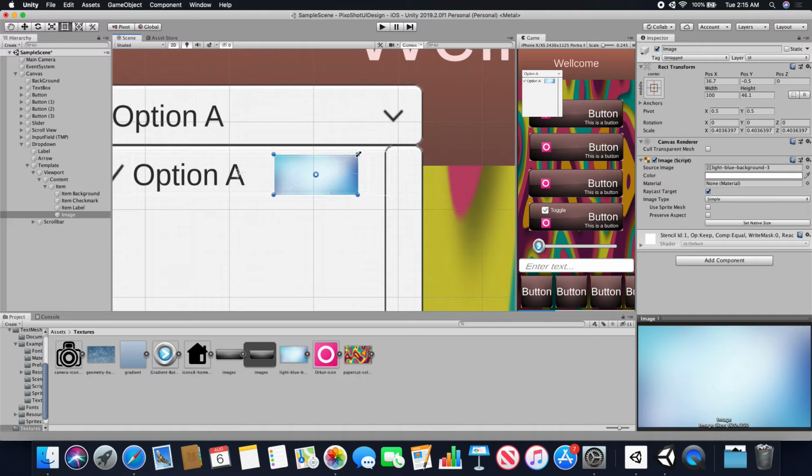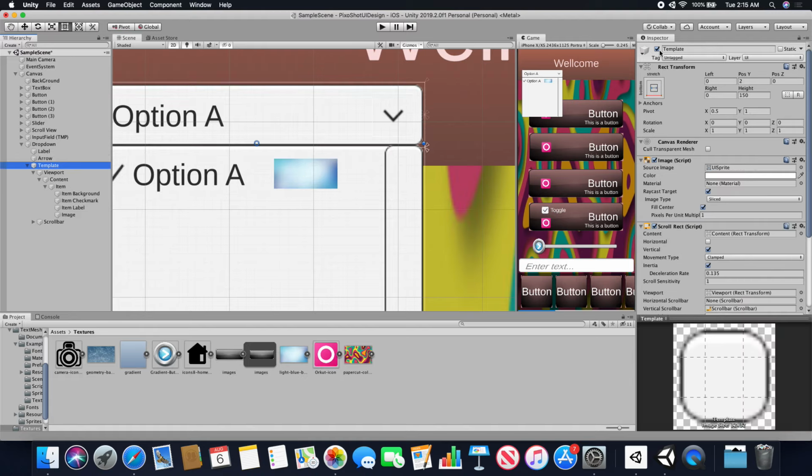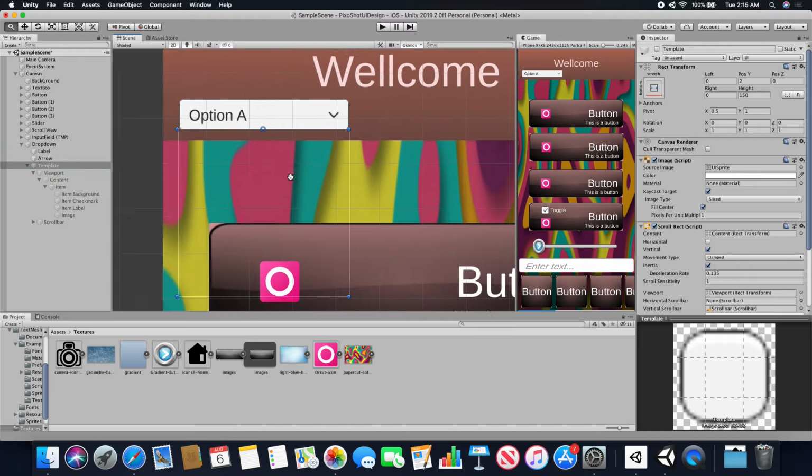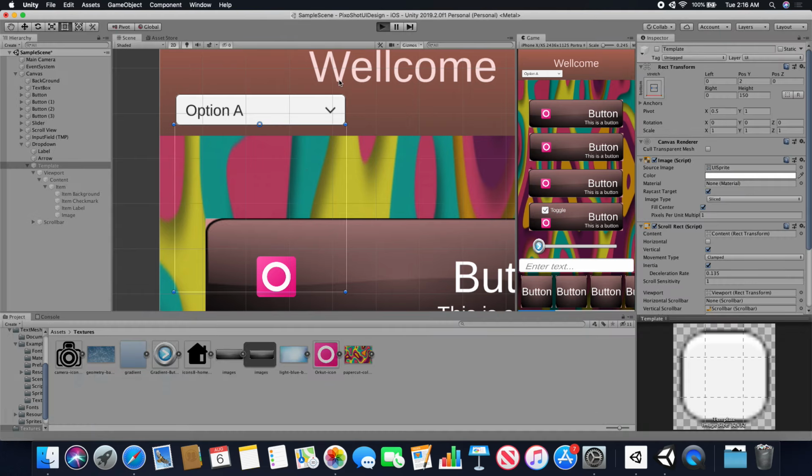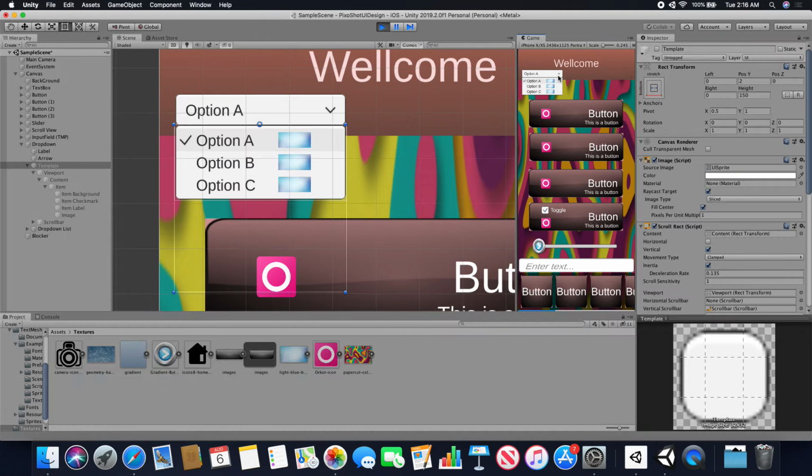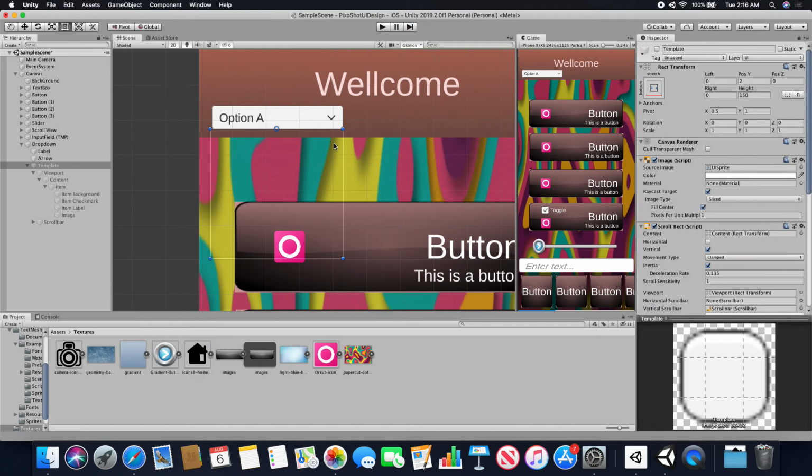If I hold shift and then drag this guy, it's going to change the size both vertically and horizontally. And just don't forget to change the template activation from here because it's going to affect the script. So if I play it again, I should be fine. And here we go, it's working.